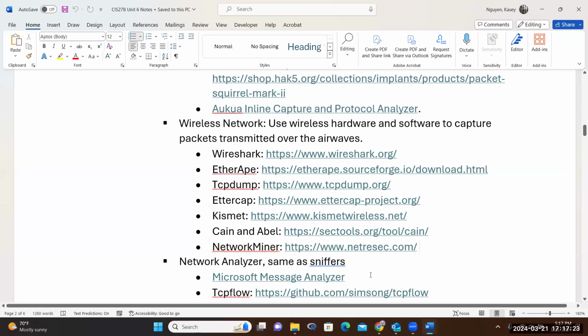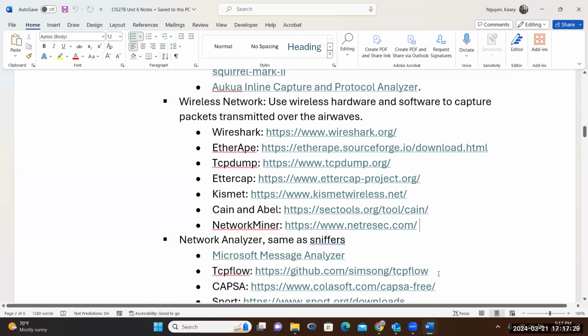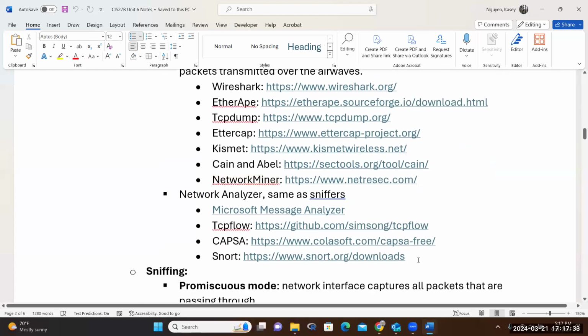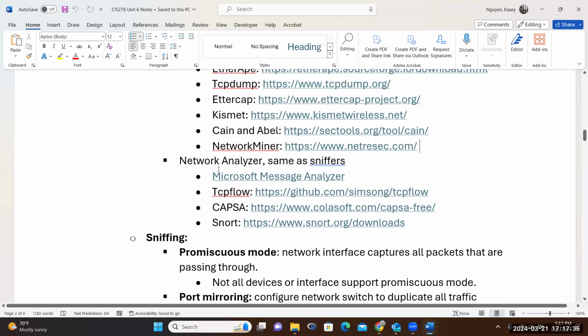So these are some of the common ones. We are going to use Ettercap today, but that has an attack mode with it. And then there are network analyzers, aka sniffers. Microsoft used to have a thing called Microsoft Network Monitor. They did away with it a while ago.